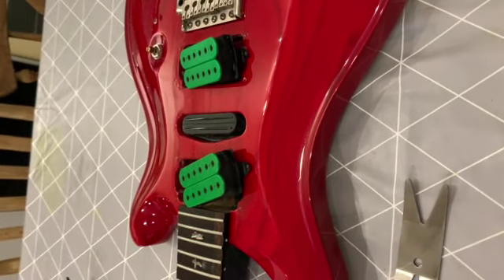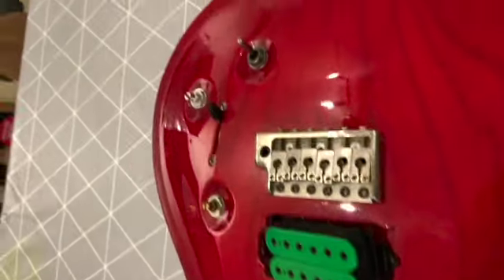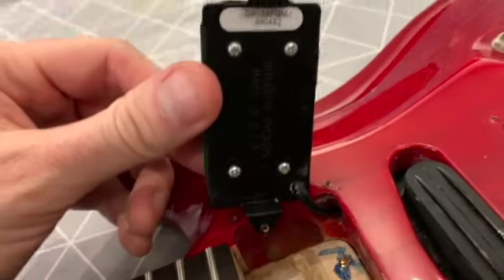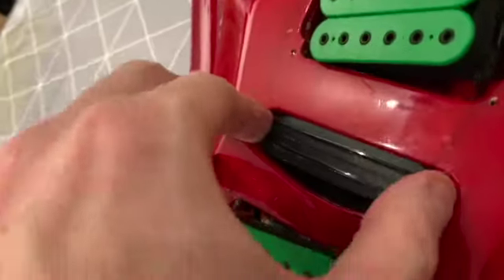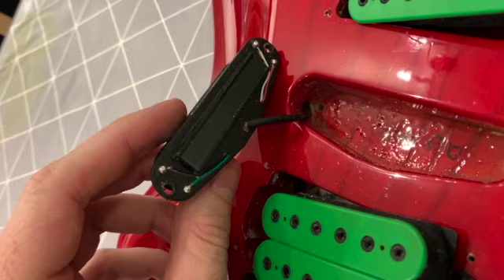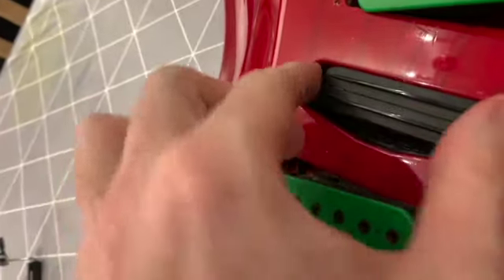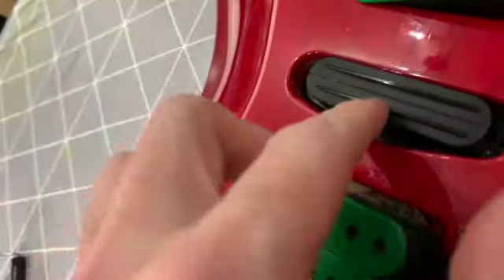I've taken the pickup shells off and a few other bits. These are definitely DiMarzio — the DiMarzio Evolution — in green. Whoever put green pickups on a red guitar needs their head checked; I can't even see colors and it still looks crap. I was under the impression the other pickup was a Seymour Duncan, but PRS make all their own pickups — maybe when this was made they didn't. There are no markings on it that I can see, but it looks like all the other ones I've seen.